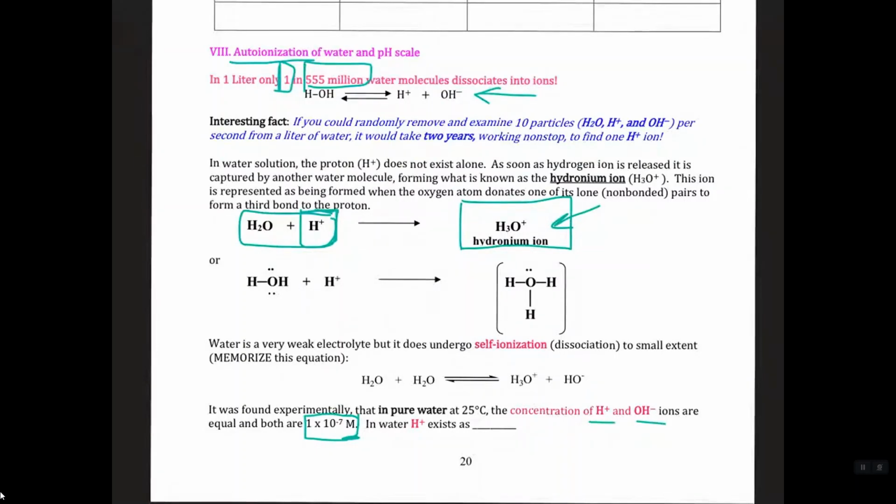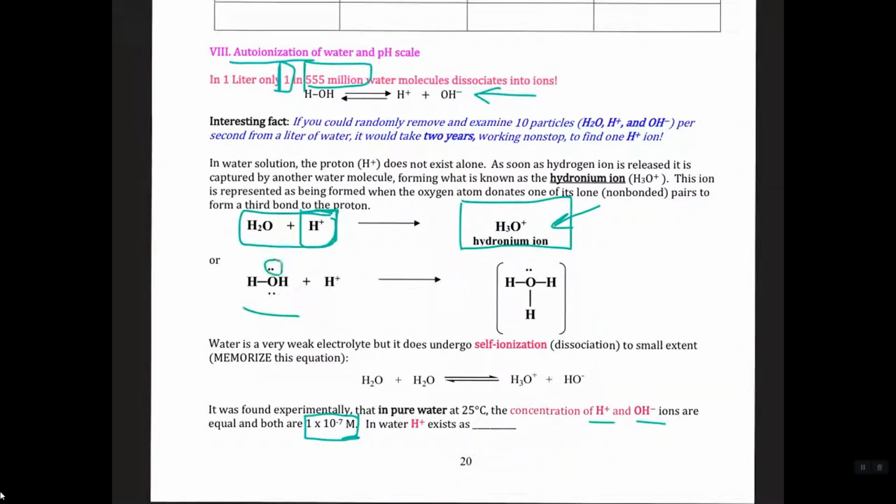And without water, that would not even be possible, the release and everything, because remember, acids only release this proton in aqueous solution. So you have plenty of water molecules around, and one of them is going to capture the proton and form a hydronium ion. You can see this in more detail over here.